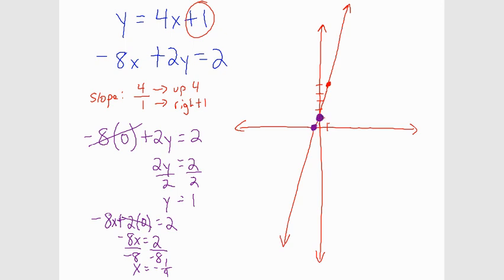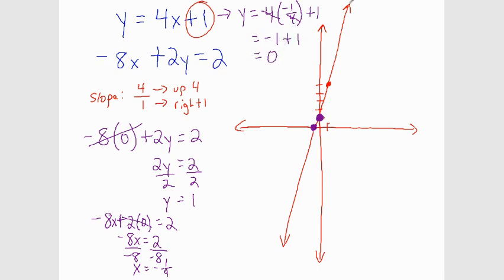Let's go ahead and plug this back into this equation to check to make sure that math is correct. Because if that is the point, then we're going to end up with an infinite solution set answer here. So I'm going to plug in y equals 4 times negative 1/4 plus 1. And remember, it's the x-intercept, so if this is the same line, I should get 0 as a solution. So 4's cancel, and I'm left with negative 1 plus 1, and I get 0.